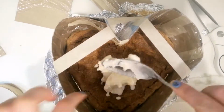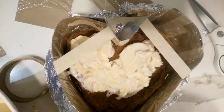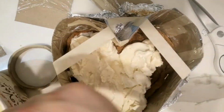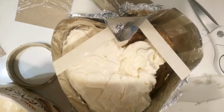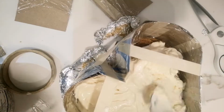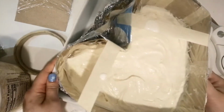Now it's time for the fun part. Time to start adding in the ice cream. After you've smoothed down the ice cream really nice and made a good layer of ice cream, put it back in the freezer for 15 to 20 minutes.